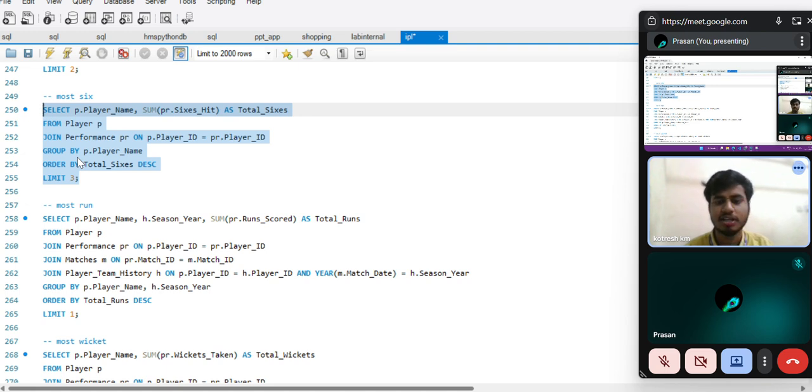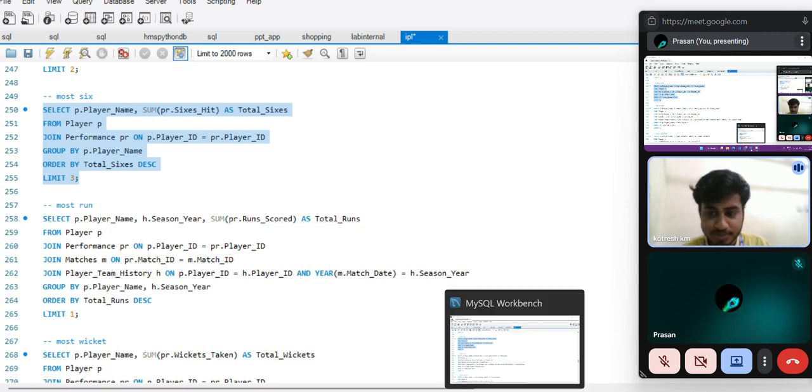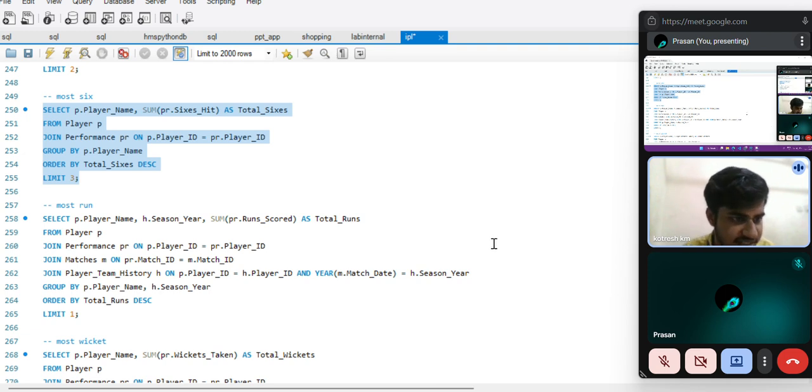Join means combine the rows and merge the records of the tables. It is called the join function, used to merge the rows. Next, player ID, group by clause. Same elements in a specified table are called group by clause.